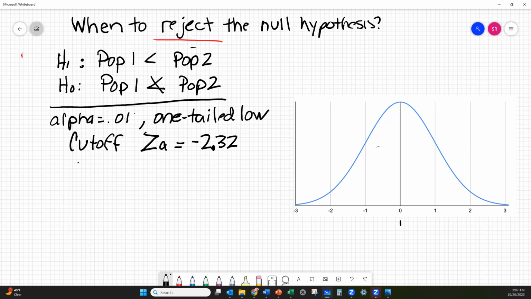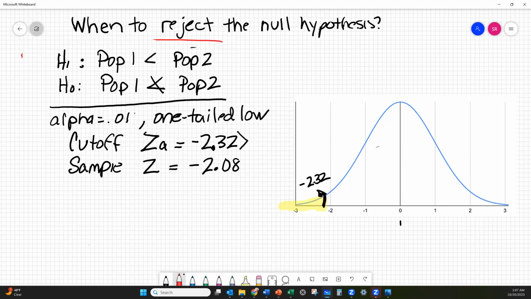And we know that our sample Z-score, we calculated it out and we discovered that it was minus 2.08. Now, we have some certain things we know. We know that in a one-tailed low test, we're looking for something down here to allow us to reject the null. Where do we draw the line exactly? Well, we draw it at Z alpha, minus 2.32, something like this. So it's got to be something more extreme than that in order to allow us to reject the null hypothesis.